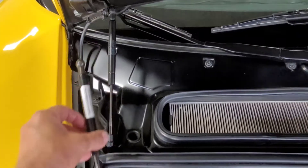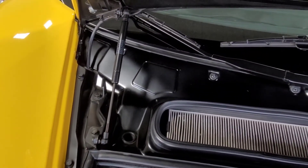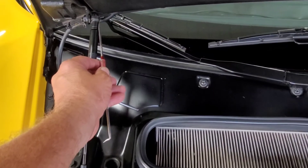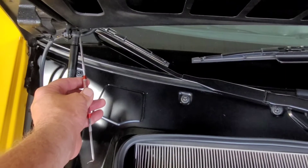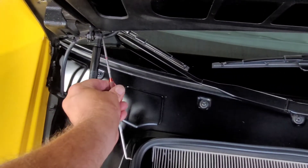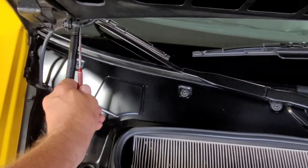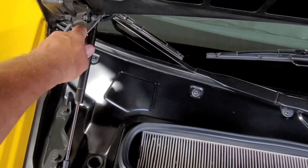We're going to go ahead and put this new one down, then to get the old one off - it has these spring clips on both sides, one down here and one up here. You can just take a pick or a small screwdriver. I'm going to rest my head underneath the hood so it doesn't fall on me. Take the pick and kind of put it underneath - there's a slot here - and pull this out, and it should release that.